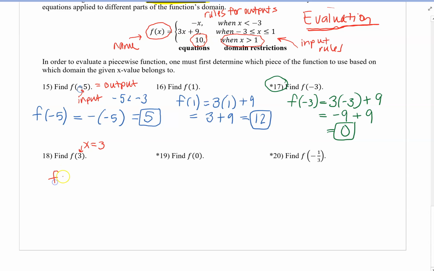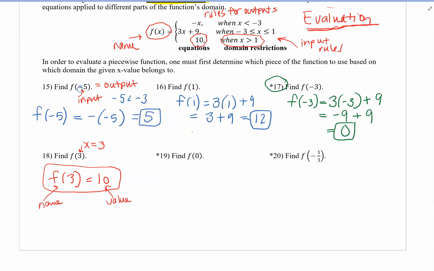And sometimes this really throws students off because they don't know where to plug in 3, right? I'm supposed to plug 3 somewhere where there's no x. So it's actually easier. If there's no x, that means x doesn't have any effect on the output. That just means that whatever x is, the output will be 10 as long as x is greater than 1. So actually you're done at the very beginning. Because remember, you don't need to do anything with this part. That's just the name of the answer. The value of the answer is 10, and we're done. So why don't you guys finish this off by trying numbers 19 and 20.